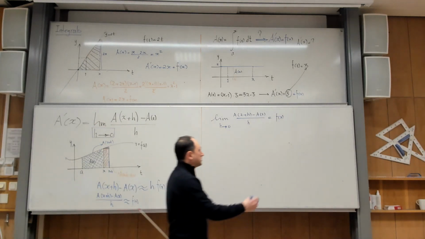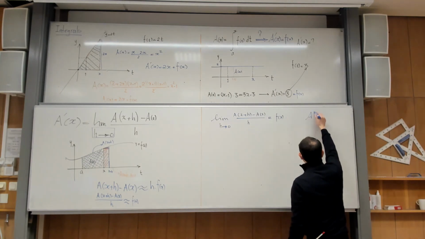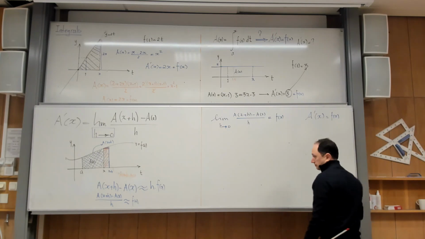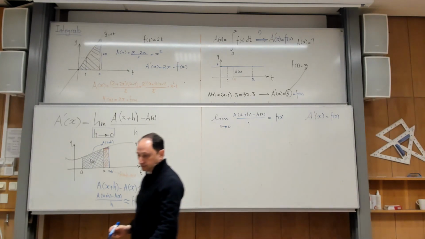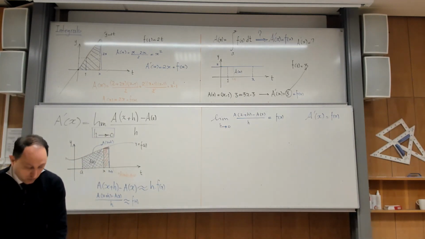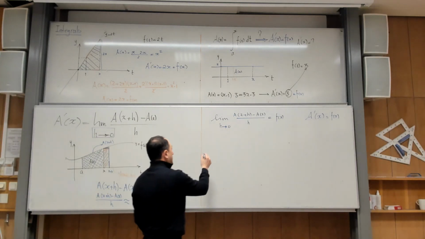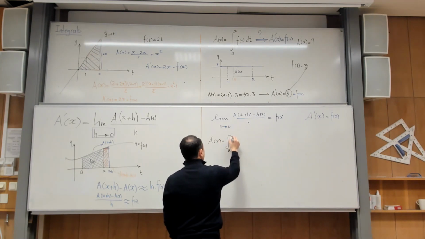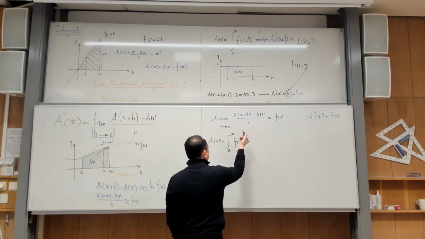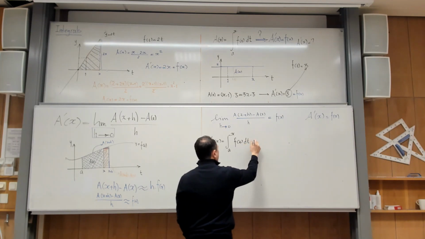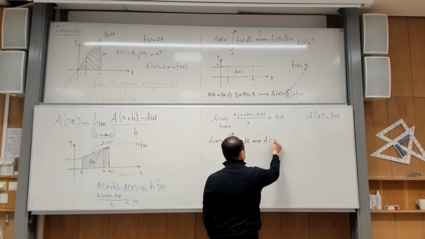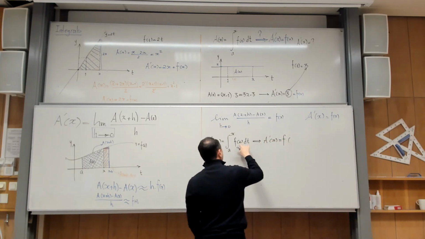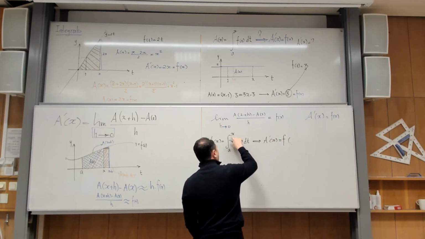So that's a very nice relation. The derivative of the area function is f of x. Let me write it again. If I have A of x, which is equal to the integral from a to x of f of t, some label, then you realize that A prime of x is just the function that you see here. The only thing that you need to do is to replace the dummy variable there with this upper limit.